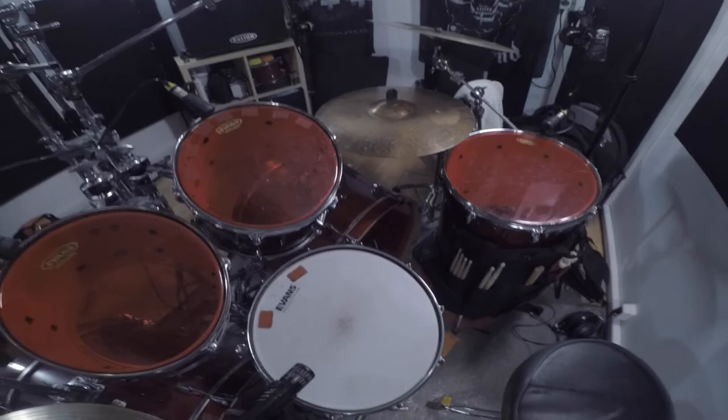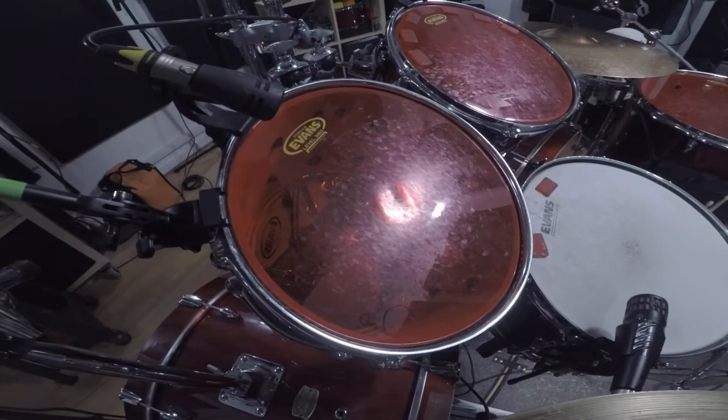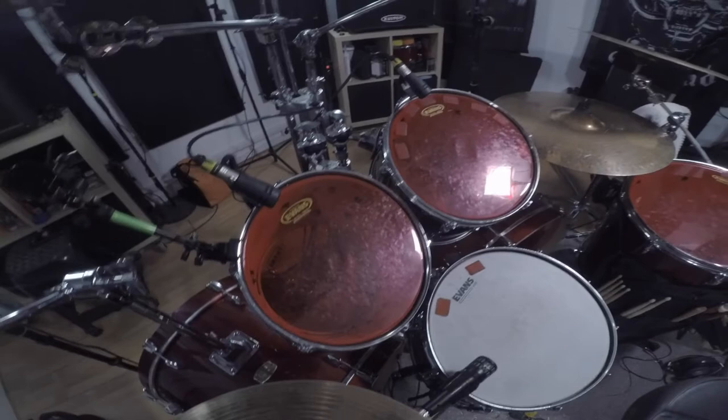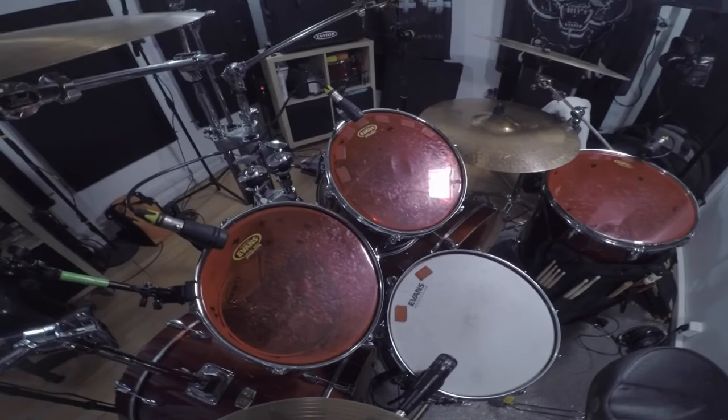I haven't changed my heads, as you see. They are actually messed up. They are really messed up. But I think this is a very good example to see how to make a bad sounding drum kit sound better by using the SMG Ironic drum samples.